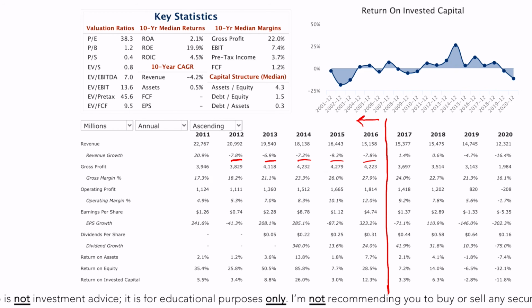On the other hand, you do see that gross margins and operating margins are both steadily increasing over time. So it's possible that this company is shedding poor performing businesses in order to get higher margins. Right now, we've got a bit of a mixed picture. However, one major red flag is to take a look at this earnings per share number and see how volatile it is. Earnings in 2011 were up almost 250% from 2010. Then they dropped by almost 50% the next year. Then they went up 210%, up 285%, and then down almost 100% before going up 300%.